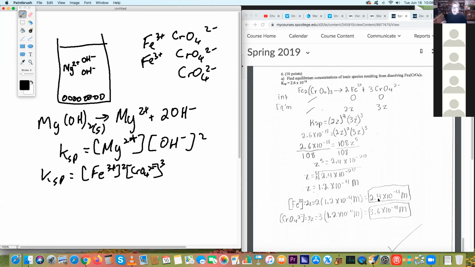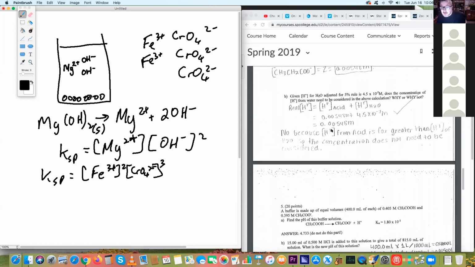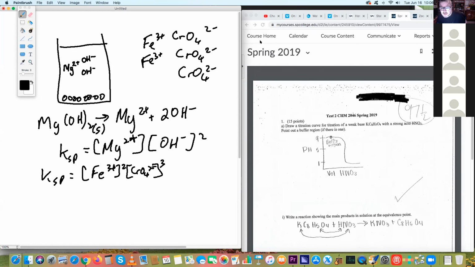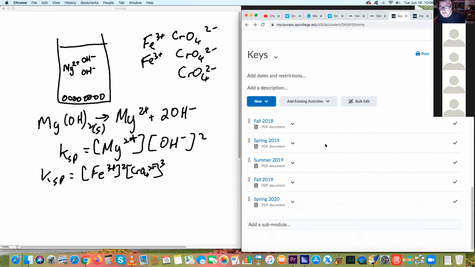Does anybody have any questions about the extra credit quiz that goes along with this one? So for the extra credit quiz, it asks to find the pOH given the Ksp. Do we go through the whole process and then find the pOH by doing pOH equals negative log of OH? That's right. So I'll do an example of that since you asked.